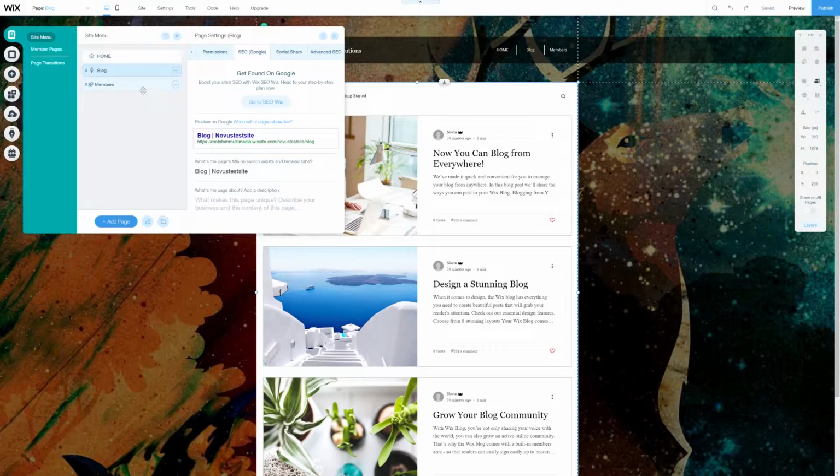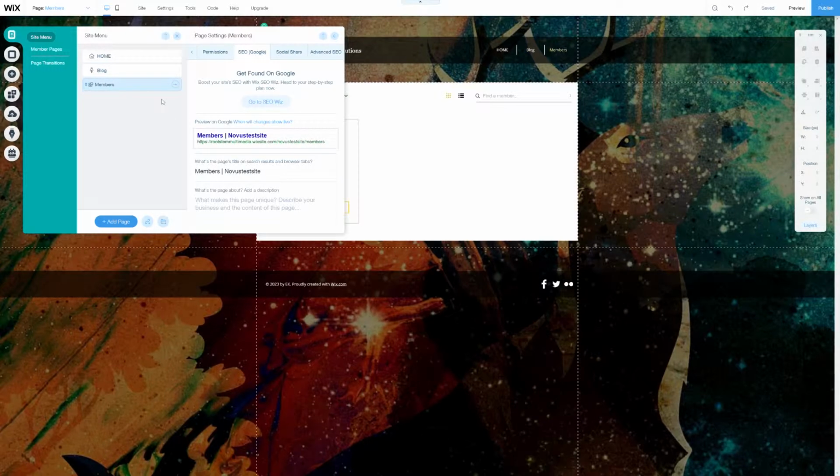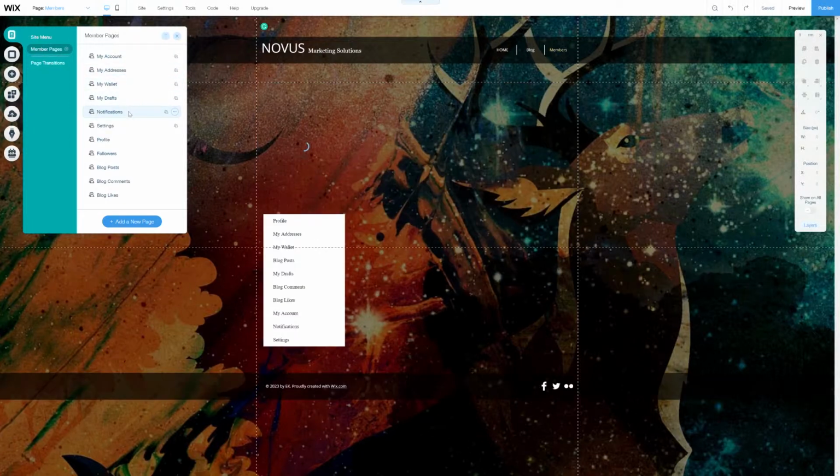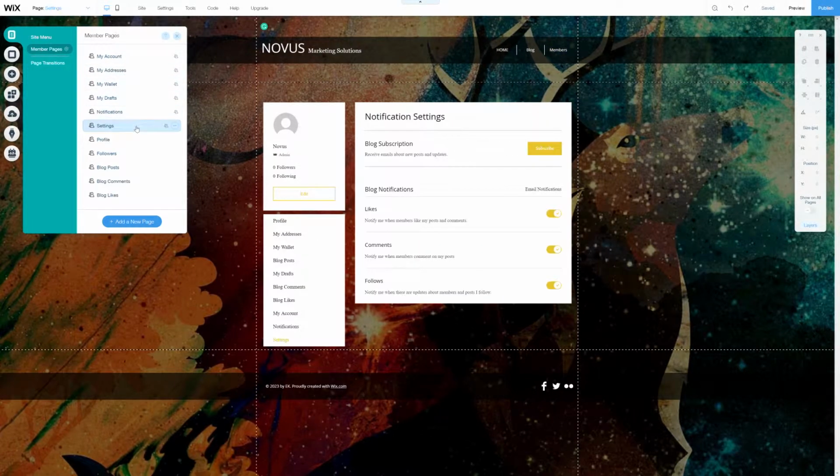Now members pages are useful. They tend to get created by Wix automatically when you add a blog or store to your website. Members pages can all be set up individually. You can even turn members pages off. You don't actually have to have a members page on your site for blogs. It's mainly so people can leave descriptions or leave comments on the actual blog posts themselves.